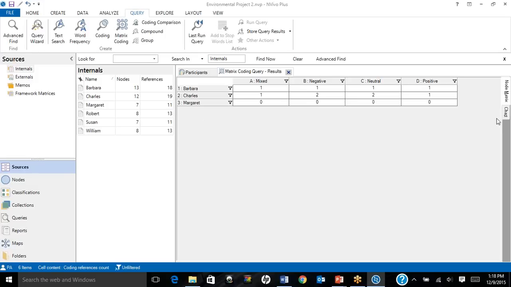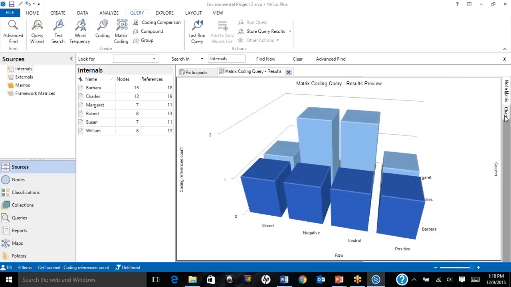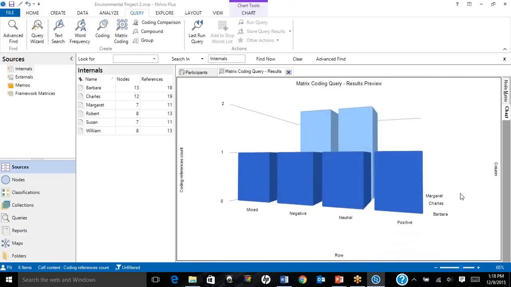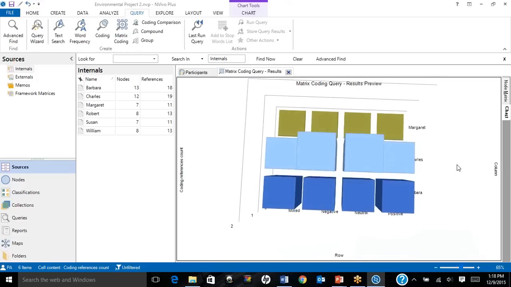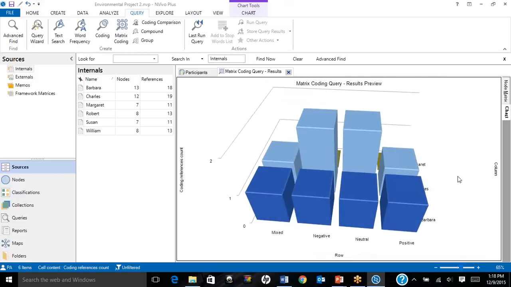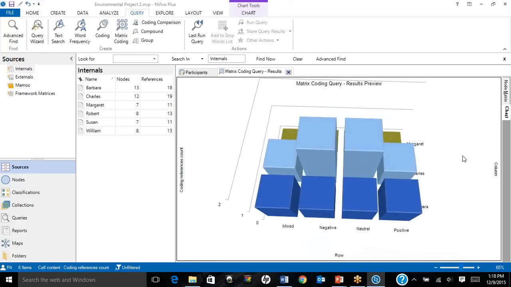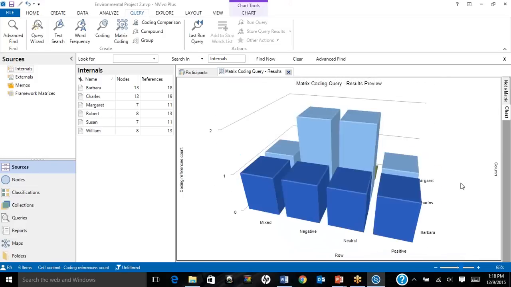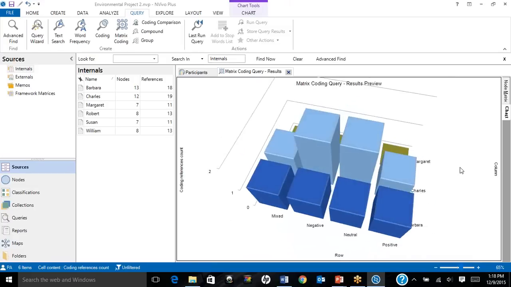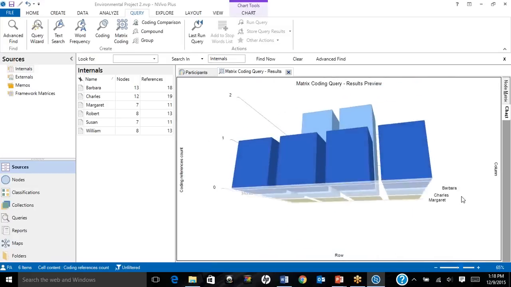And then when you click on your right side, there's something under node metrics called chart. When you click on that, it creates a nice chart for you, and you can turn it as you want, and then you can export the chart if you want to use it to make presentations, or you want to add it to your presentation of your results in chapter 4 of your dissertation. You could just export this information there.